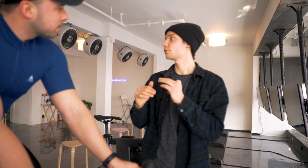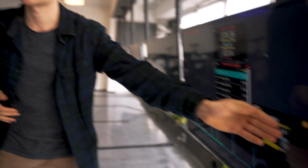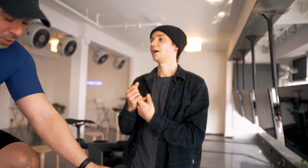Okay. Cadence can be a bit of a confusing thing for a lot of riders, because I think a lot of people tend towards slow cadence. But sometimes if you can pick your feet up just that little bit faster... Right now you're pedaling about 72. That's a very muscular gear. That means your legs are doing a lot of work. But so I should gear down, shift down? Well, you play with it a bit.